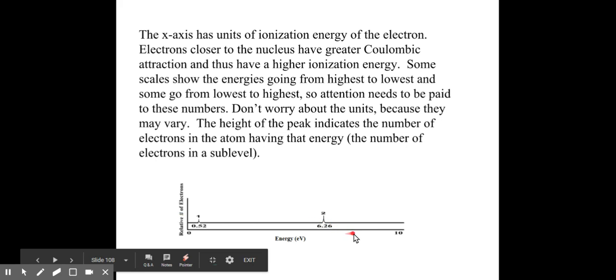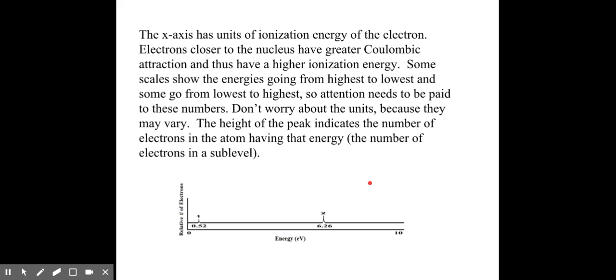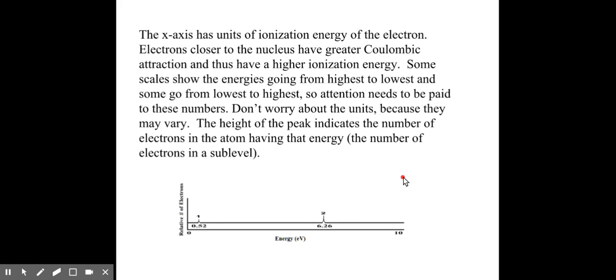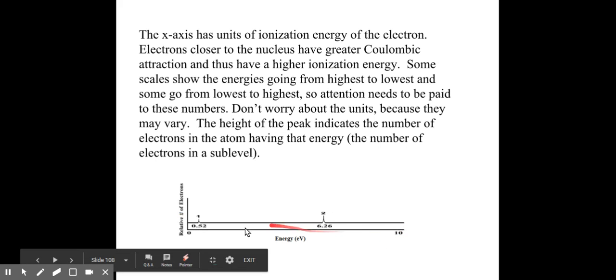So the graphs will look a lot like this, and there'll be a straight baseline with a series of peaks. You need to make sure you pay very close attention to the x-axis, because sometimes they order it with the lowest on the left and the highest on the right, or sometimes they flip it and they put the highest on the left and the lowest on the right. I don't know why they do this, but you need to really pay attention to the direction. So this one goes from lowest to highest. Don't worry about the units, but it does matter the direction.